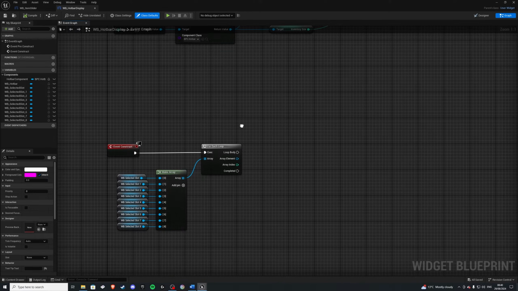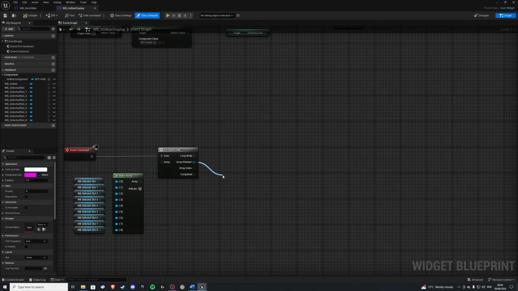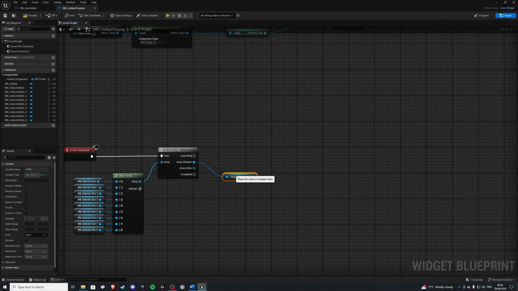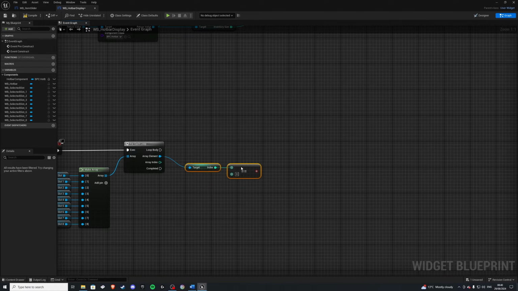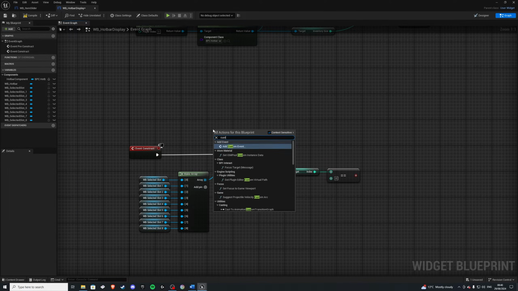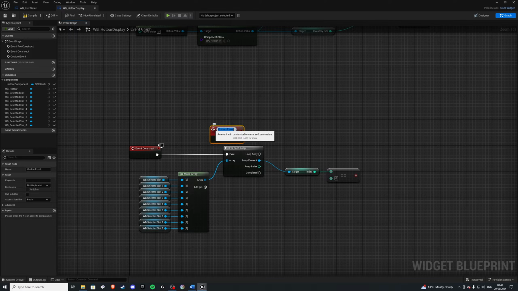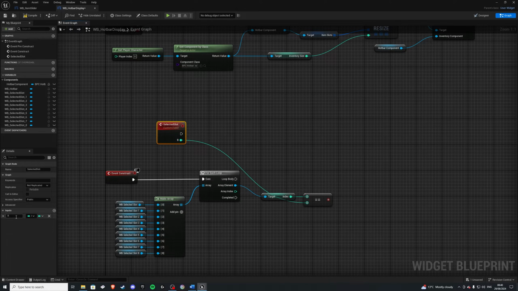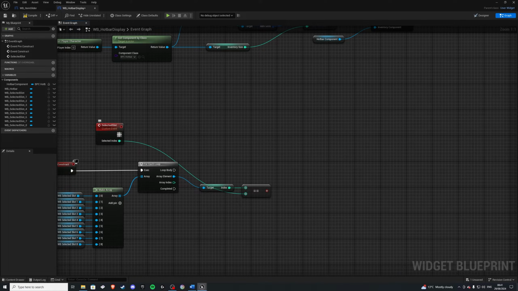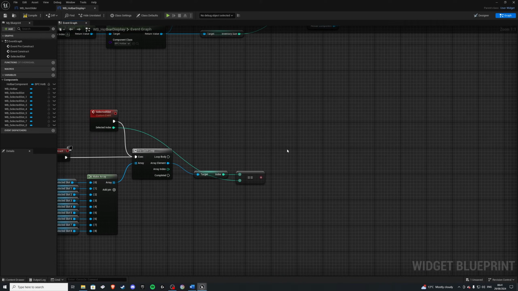So with that, we then want to get this index and do an equals. And we want to compare this to the one that we have selected. So do a custom event and do selected slot. And we want to add this index into here like so. And let's rename it to, let's say, selected index. Something like that. And this will go into our for each loop. So we do this step again.